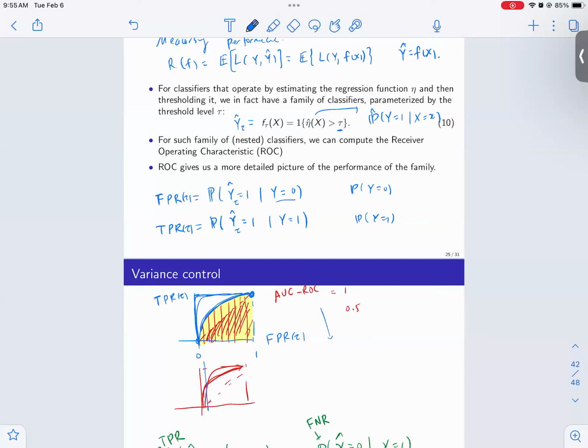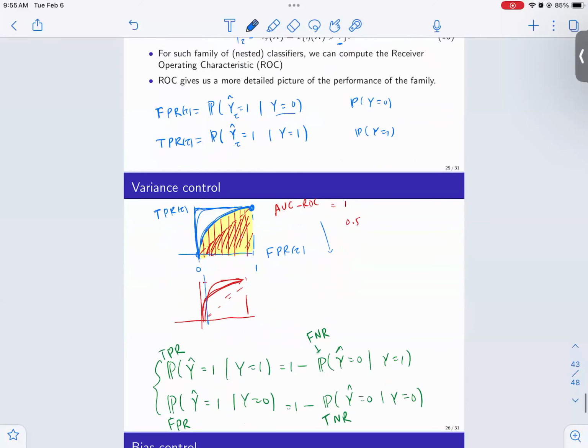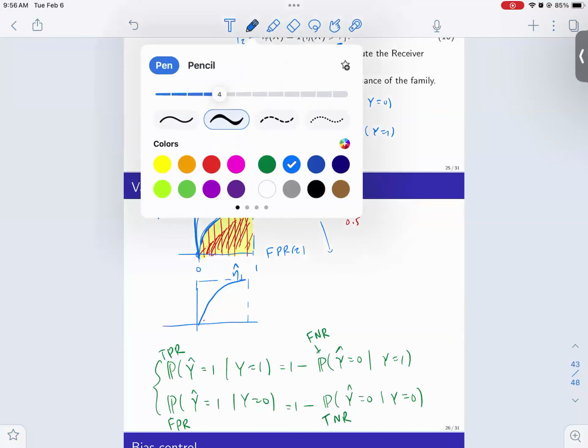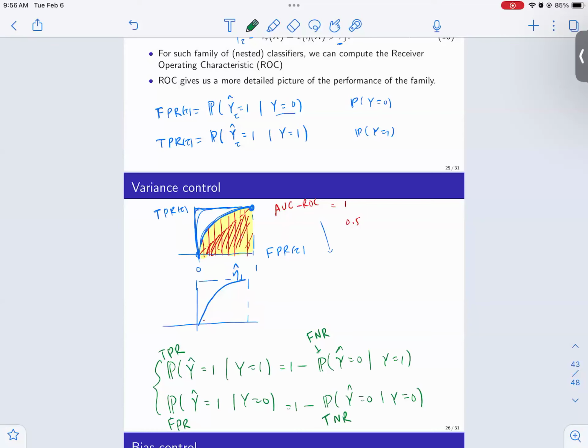Okay, any other question? Yeah. Why can you have two ROCs? Sorry? Yeah, so this is usually used to compare two estimators or classifiers. So what we have here is, for example, this is my, let's say, eta hat 1, and then I have another one for eta hat 2. Could be like that.